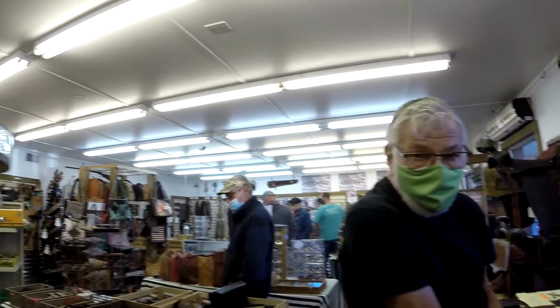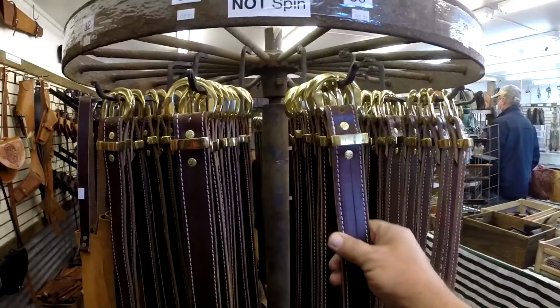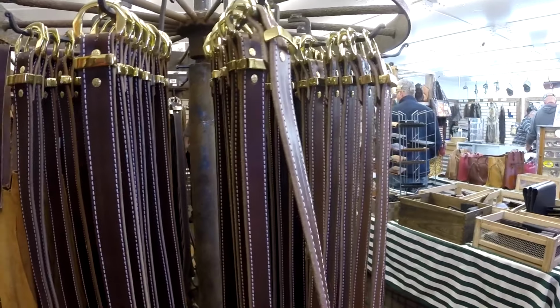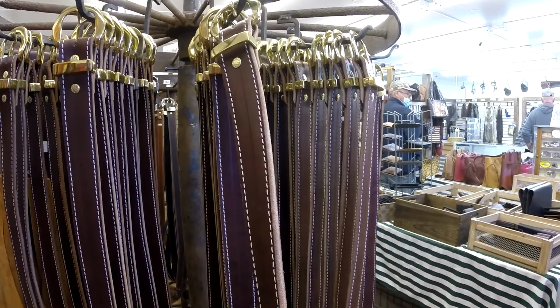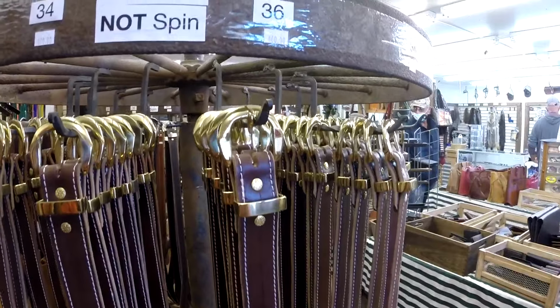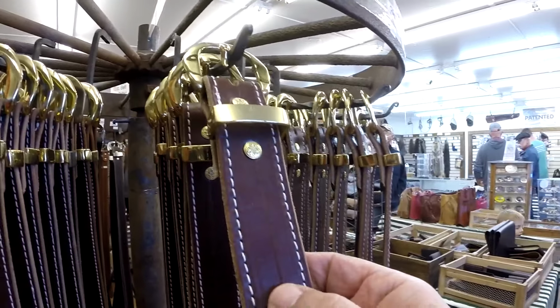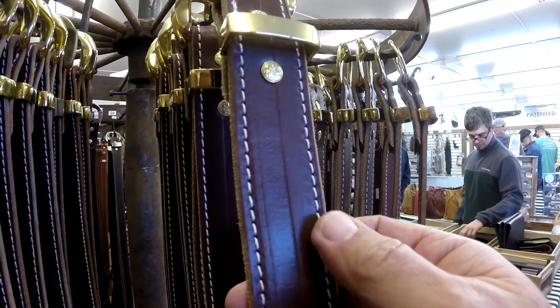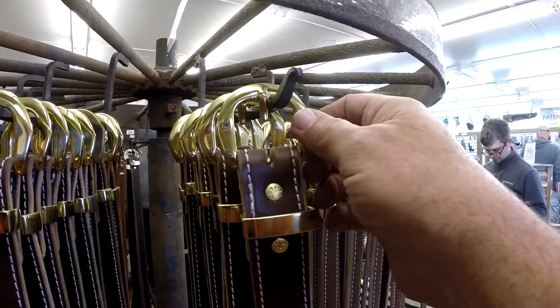Well, we've been out of a couple of the leathers for probably 2-3 months. Ordinarily, it would be about 25 to 50 a week. Really? You've actually been at almost 200. These belts are our best seller, and I could see why. They also have a 10-year guarantee. No kidding. You can just see this quality. Can go with any buckle. It's a solid chunk of harness leather, so it's not pieced together. It is not a laminate. And the stitching looks really strong. And the buckles are all brass?